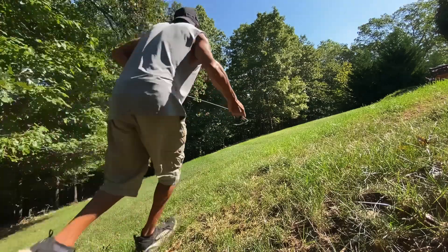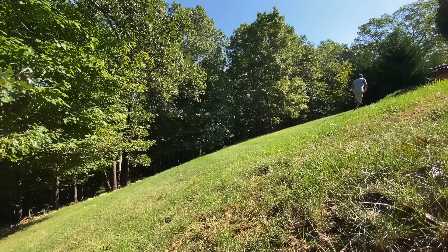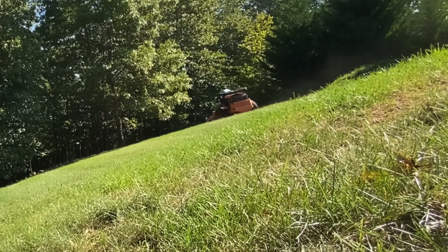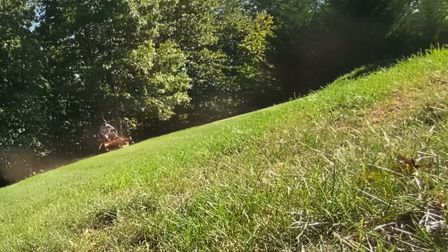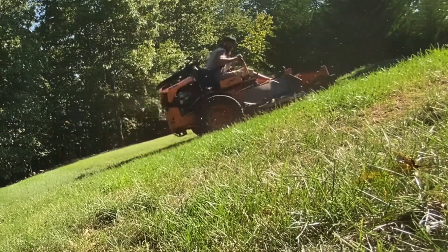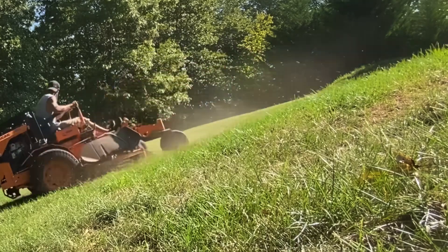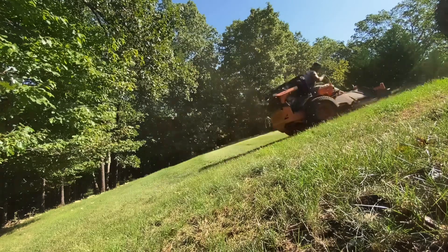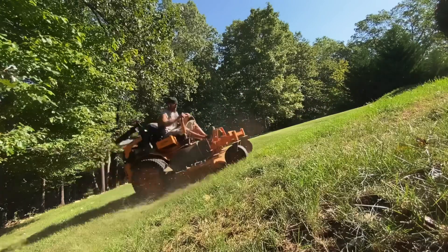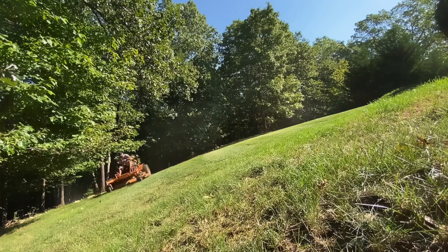It is highly recommended that you have some kind of weight on the front of this deck when you're mowing extreme inclines. Going sideways on extreme banks over and over again usually causes ruts. This property holds up pretty good — we have no ruts going on, no sliding on this hillside. And yeah, I can go up and down on the whole thing also if I want to, just a little bit more challenging to have any stripe pattern on it.